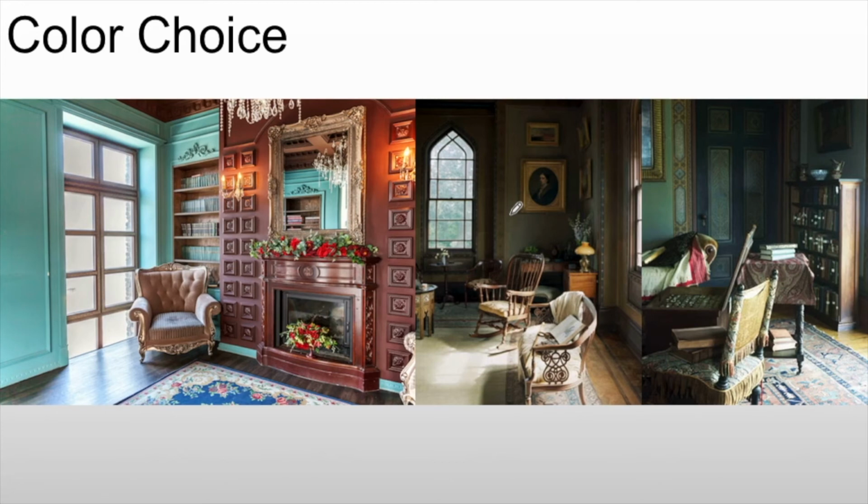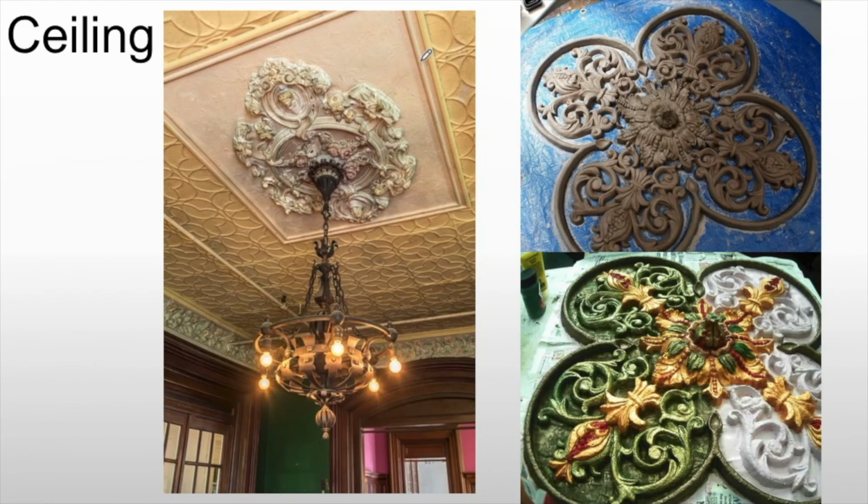And that is probably the easiest way to come up with a color scheme that will work comfortably in any room, whereas it's very difficult to use contrasting colors or colors across from each other on the color wheel and make it look good. Of course, this could be chaotic and migraine-inducing if poorly done. But my point is, these are very brightly colored, and that's something to keep in mind if you're handed a Victorian to decorate.